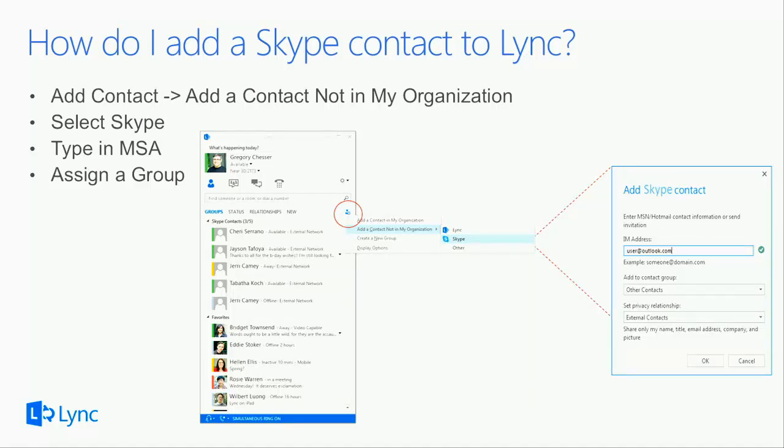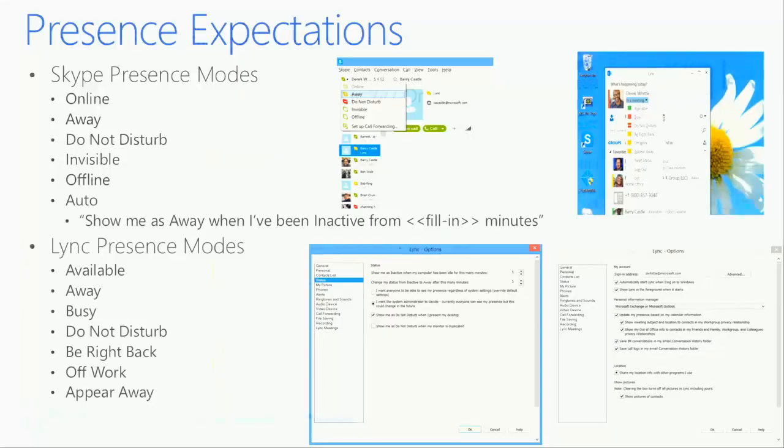And the last one I'll just talk to you about is around the area of presence. This is more just an observation. You'll notice that on the Skype, there's a number of interesting presence options. One is called invisible. I'd love to be made invisible right about now. No, just kidding. But you notice that there's got to be some mapping that's going on between the Skype presence modes and the Lync presence modes, and that will improve over time.